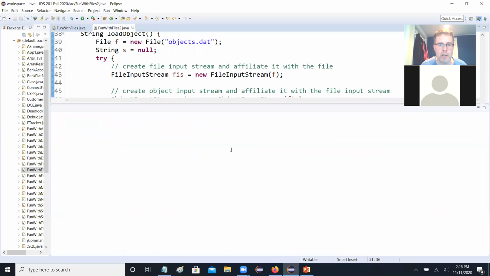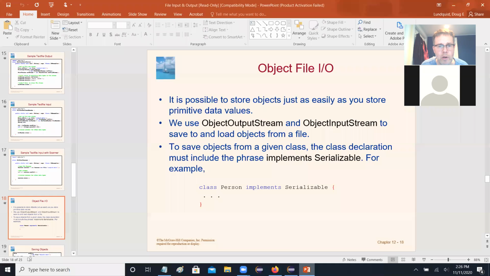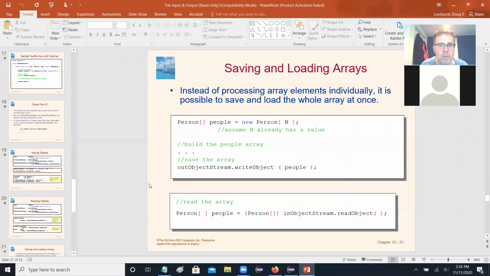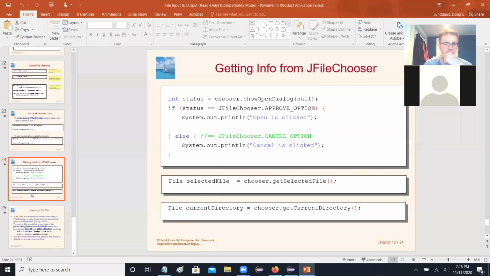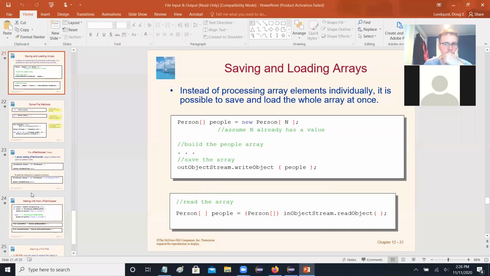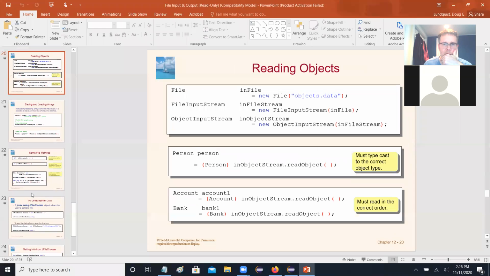Boom, yeah. So it doesn't like that ois.readObject. That's strange. So not serializable? I know it should be. Sorry, I'm just refreshing my memory to see if there's anything I missed. This is strange.